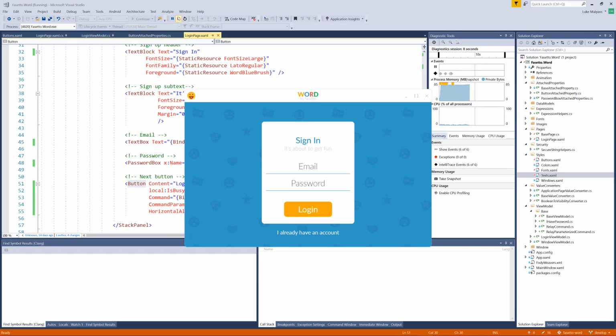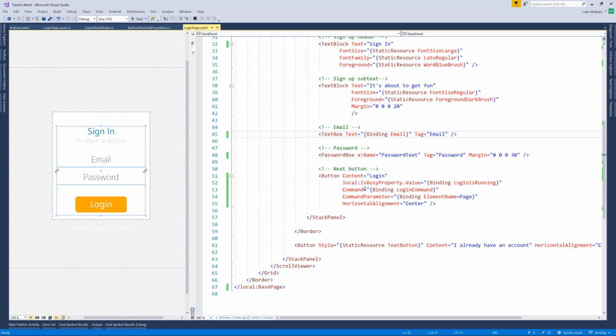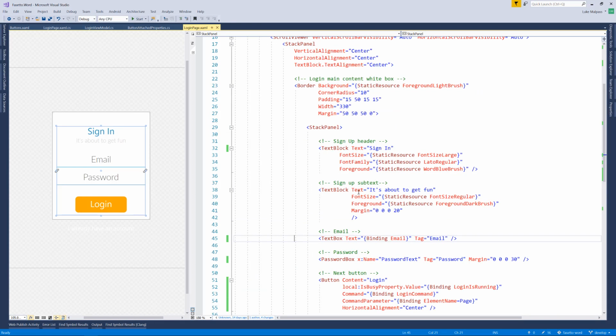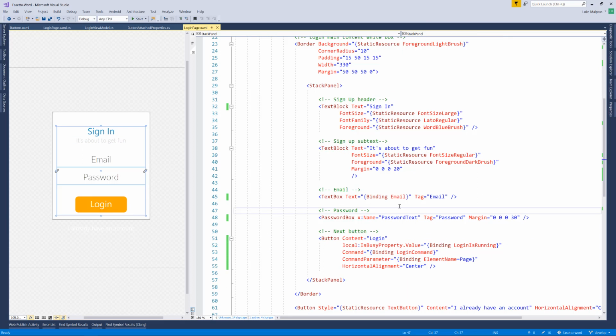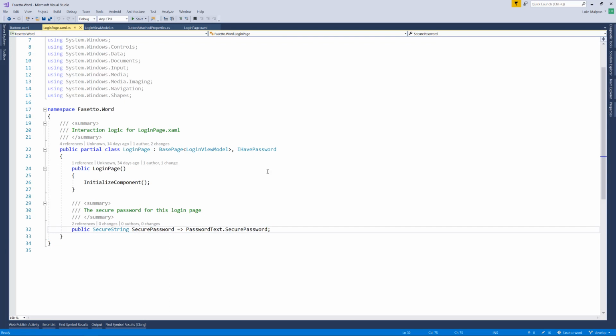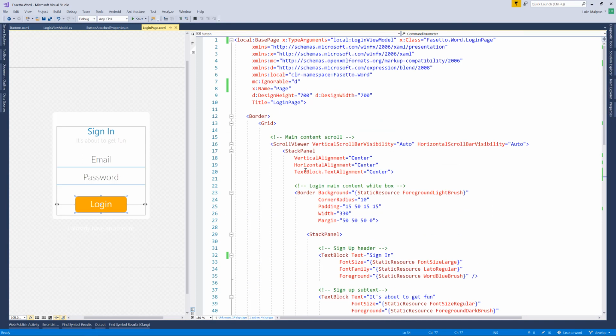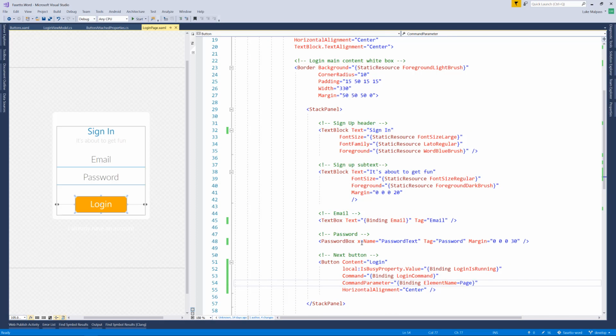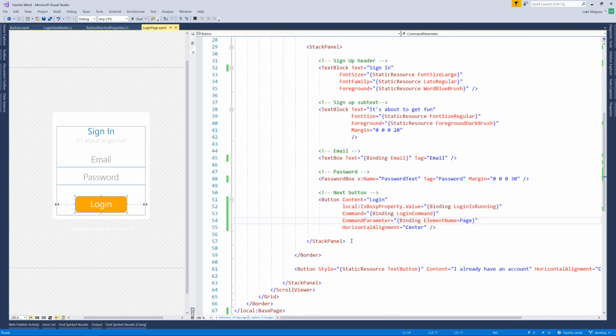So I think that's really it for this video. We've done some real world view model binding. So we're bound to the email, we're bound to the password, and you've seen how to get around something a bit out of the ordinary for view model binding. So we've never bound to this directly, yet we've still done it with view model binding because we've used the button with a command and a command parameter, which we've bound to the page, and then in the page we've added a property that we implemented with an interface. So it's like a real world example, because view models never just work as they are. There's always exceptions, like you've seen with the password text. It's a good way of seeing how they actually come together and really work.